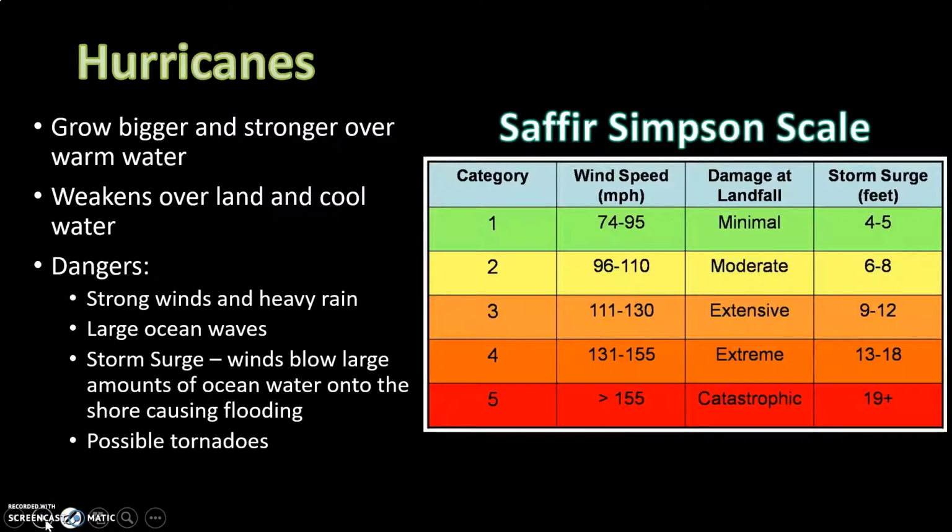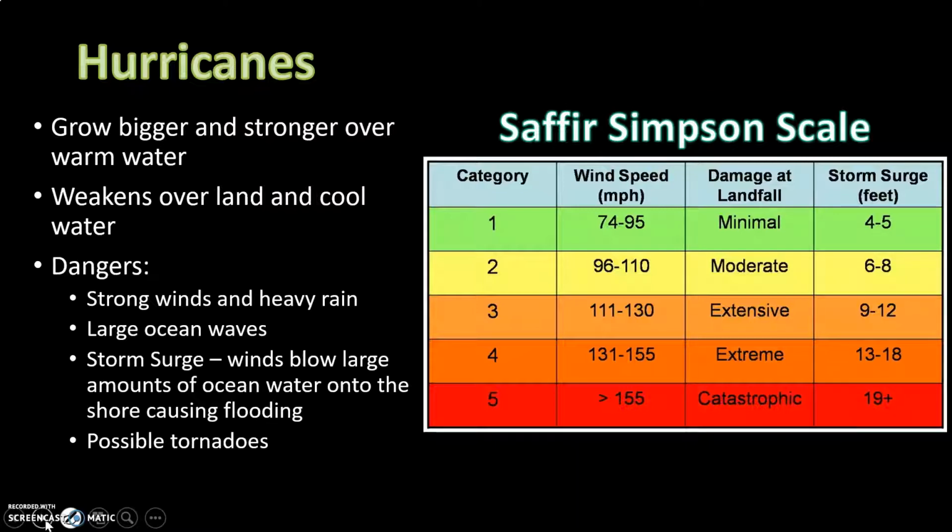All right, so hurricanes grow and continue to grow bigger and bigger, and as they grow bigger, they generally also grow stronger in strength and intensity when they're over warm water, which is one of the reasons they often thrive in the middle of the Atlantic Ocean in months from June through, say, October. The water's very warm, and it's what we would call a fueling ground. It does weaken when it hits land, and often if it hits cooler water, it does weaken that as well.